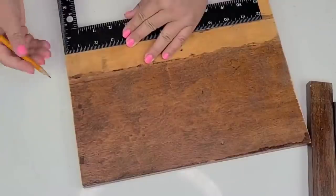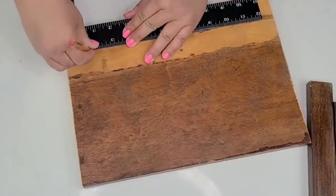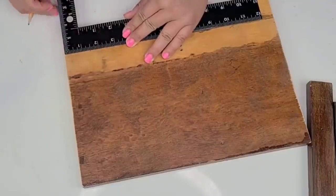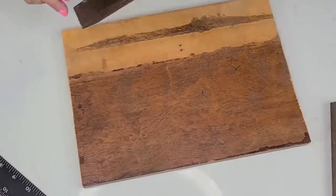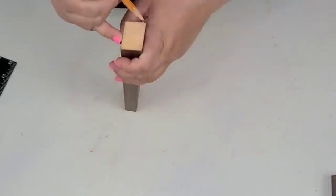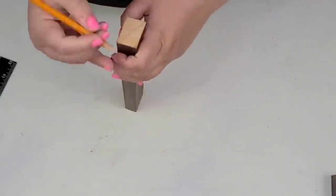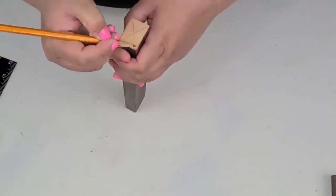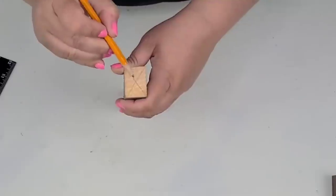I am marking 1.5 inch from the corner. This is where I'm going to drill holes so that I can put in a screw and then eventually screw in the legs. On the legs, I'm just going to find the center of them. All I do is basically do a crisscross from corner to corner, and then right where both lines meet, that will be my center. And you can do this with a ruler. I just freehanded. It's okay.